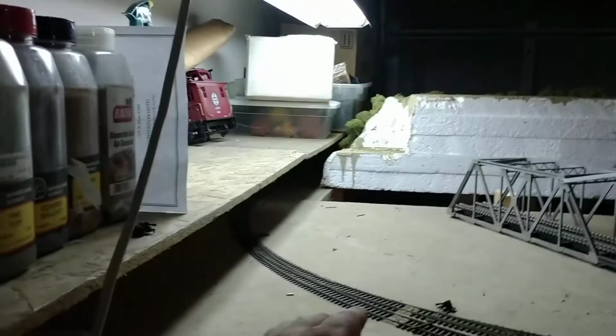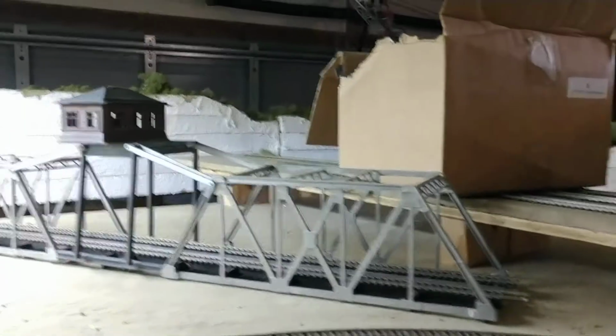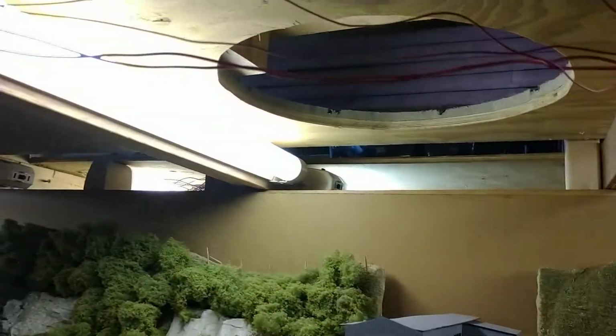So these shelves, I've got to remove these shelves too, actually. The lights, I have this one and that one. I'll probably flush mount them to the roof. I have 3 more that came with the layout for flush mounting. I may need to get 2 more flush mount on the roof over the yard over here, and I might be able to set four lights. On the bottom here, you had all these desktop lights going around the layout. I'll eventually switch these out with LED strips.